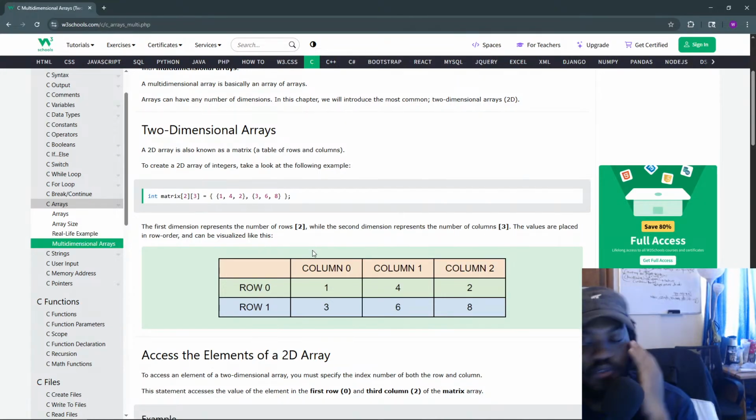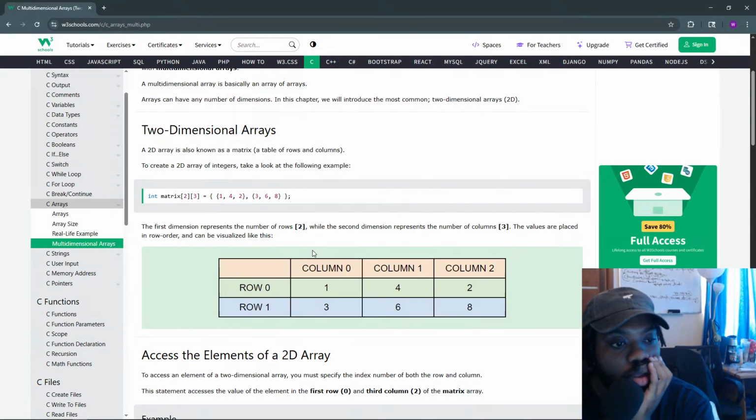Okay, so we have some loop to also run for 2-dimensional arrays, also known as a matrix. So this will be the first array, which is like the parent array, and then this will be the children items. So this means this can only contain 2 arrays that also have 3 items in them, and they are all integers.